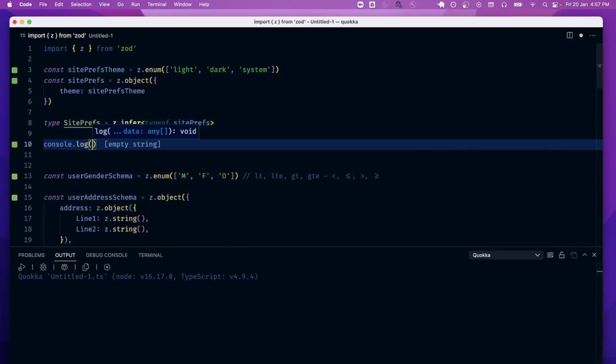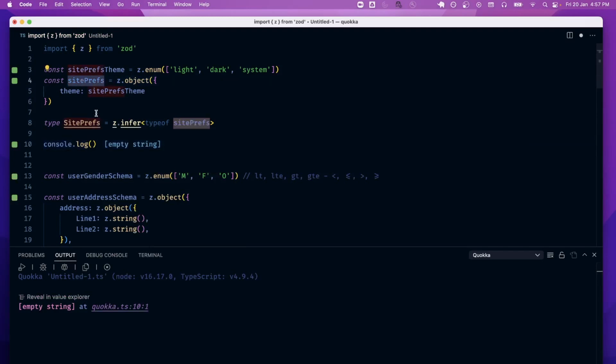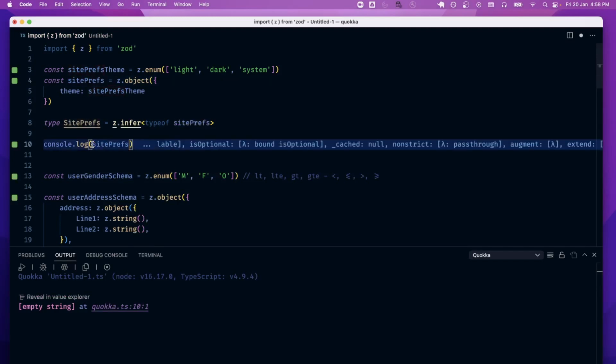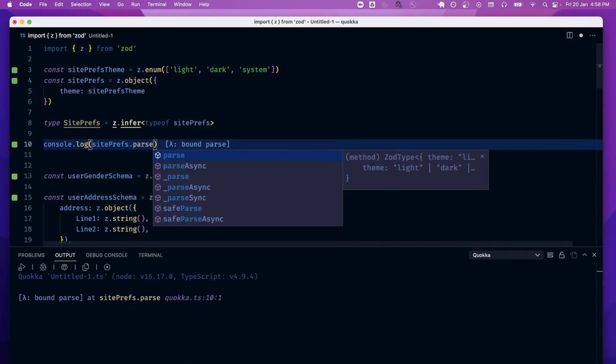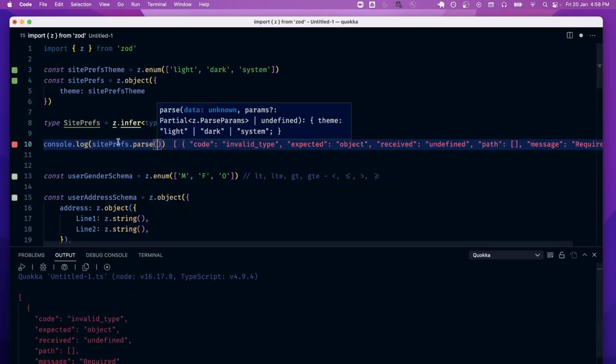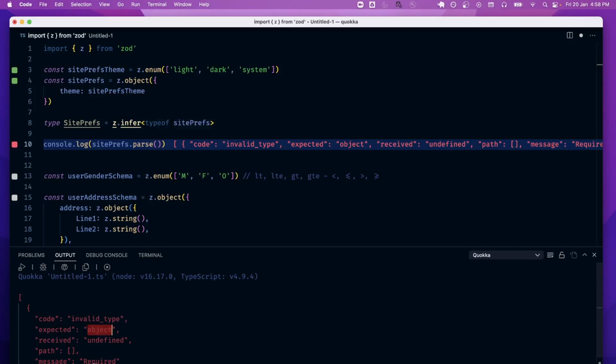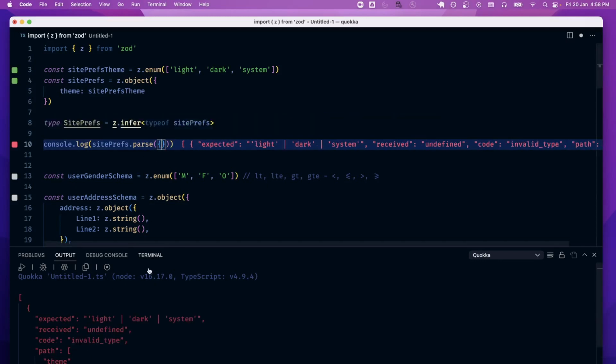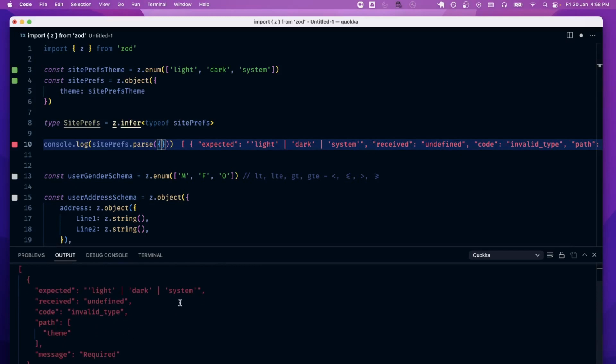Let's see. We took the site preference and we pass it, right? Invalid type, it expects an object, but all it got is nothing, right? Let's put an object over here. Expected light, dark, or system, received undefined, code invalid, message required, right?